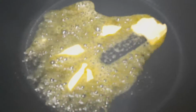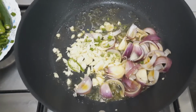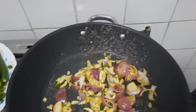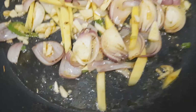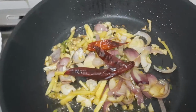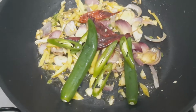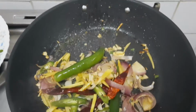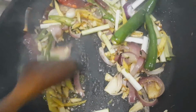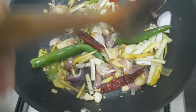Now we'll saute in butter. Add some onions and garlic. Add ginger. Add chili flakes. Fresh chili and chopped chili. Mix everything, chili and dry chili. Now the beef is already tender.